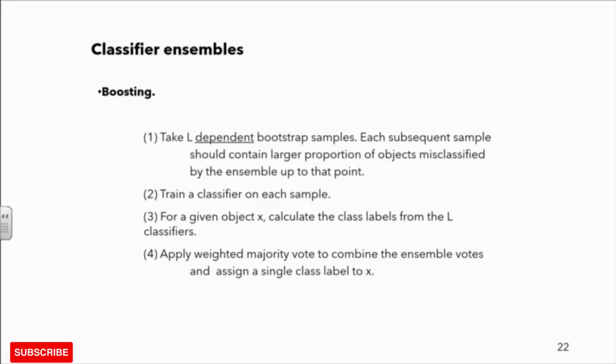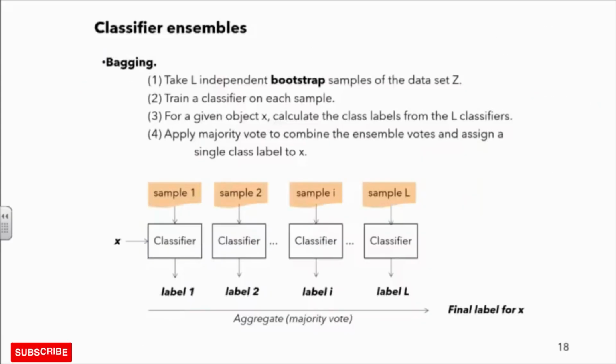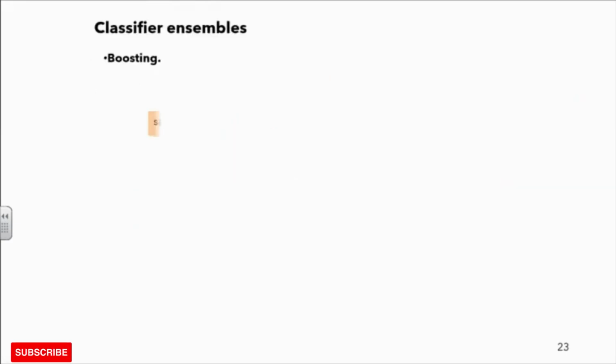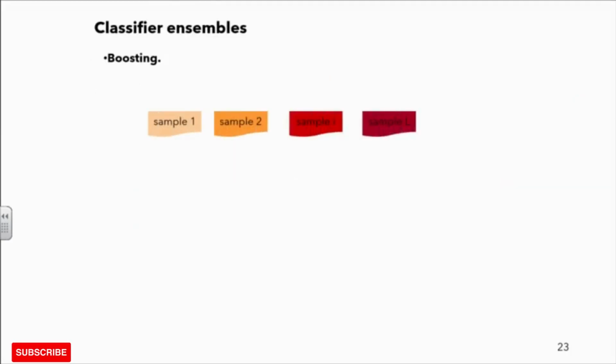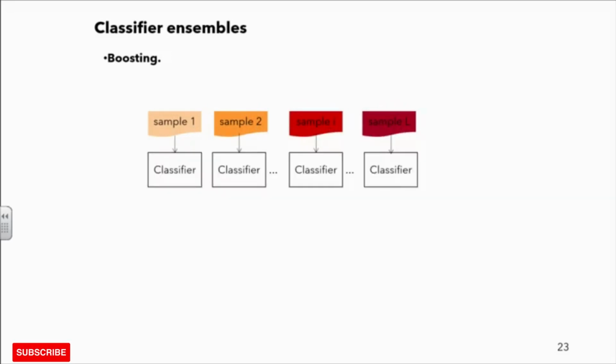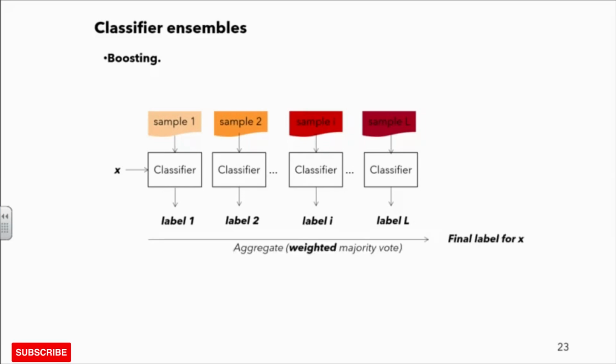So in boosting, we have the notion of weight. No weight in the previous ones, now we have weights. So let's see a visual example again, but in that case. We got our L samples, we got our L classifiers, we trained them, now we can make a prediction. So we have L predictions, and see what we introduce here, a weight. And the sum of the weights is 1.